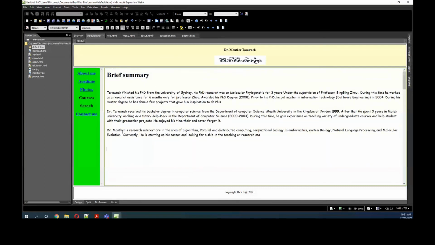Let me just summarize them. I'm going to press Control Z. Let's say this one contains, for example, I'll put here experience. This page contains a lot of things.